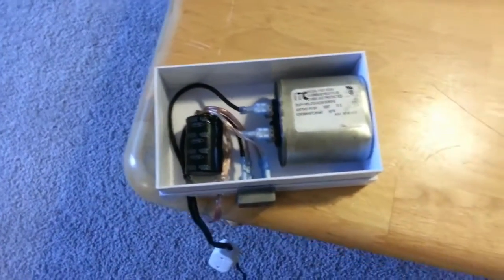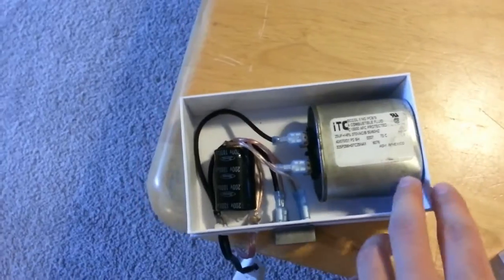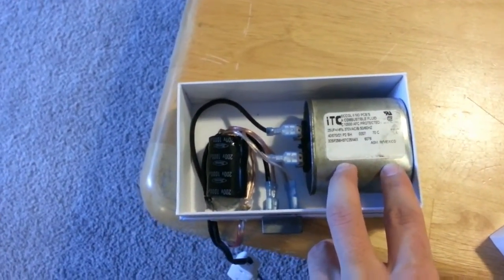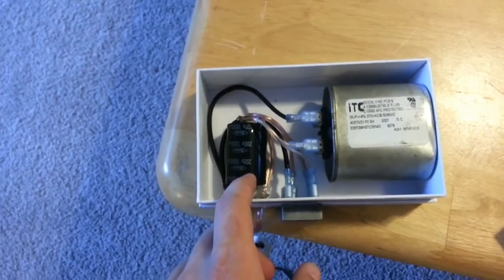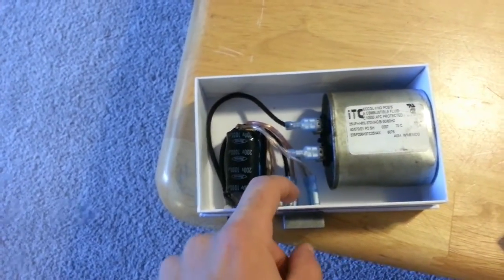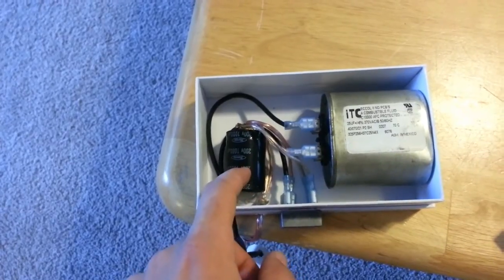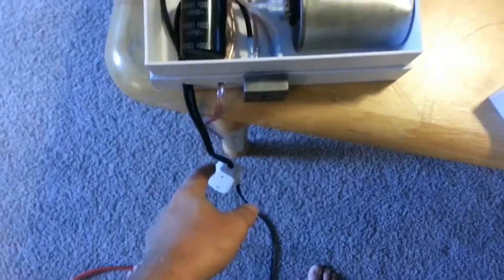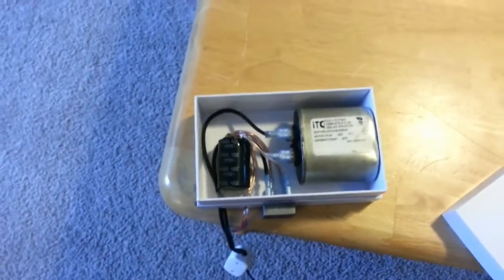Inside I just have the run capacitor like in the previous video to limit it to 1 amp charging, and then I have an electrolytic capacitor on the DC output of the bridge rectifier to limit any spikes from turning the switch on and off so I won't fry any electronics.